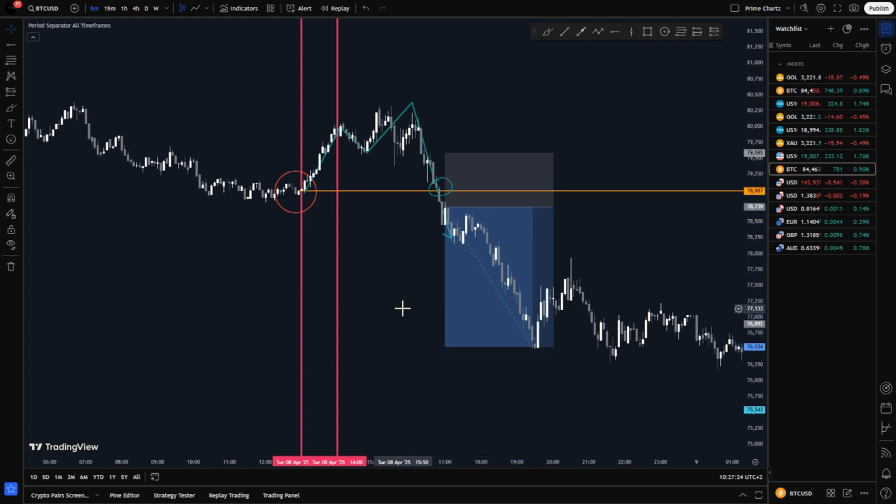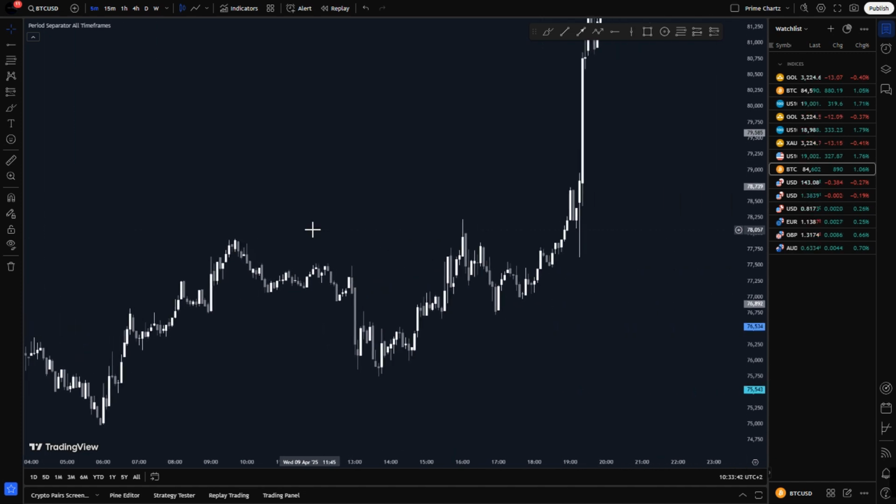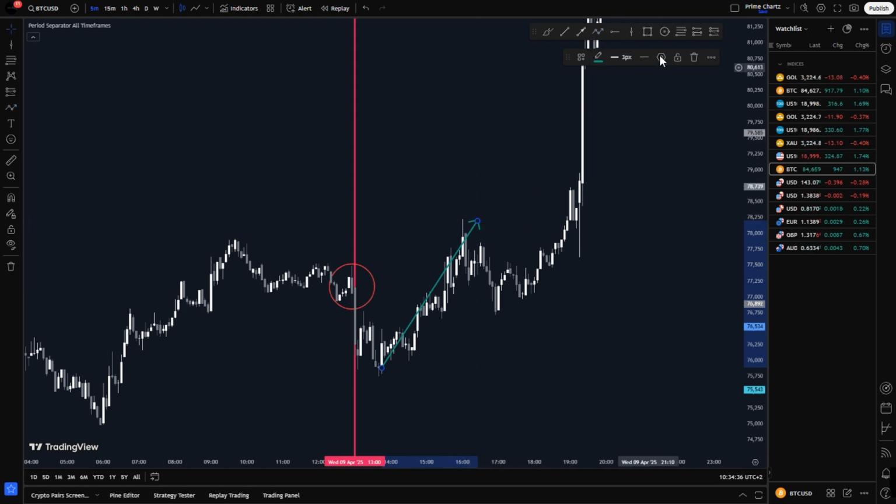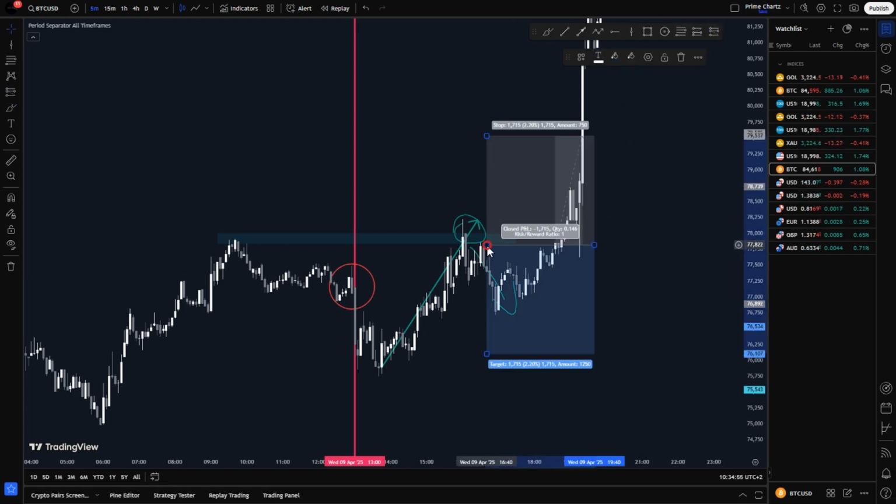Moving on to the next day. First things first, we start by adding our 1 p.m. vertical line, as usual. That's our key focus point. Now, when we observe price movement from 1 p.m., what do we see? Price pushed to the upside, giving us a bullish structure from 1 p.m. So here on the left side, we have a resistance zone. We mark it. As usual, we anticipate price to reject at this level again. Price moved slightly down, but this time, buyers stepped in aggressively, pushing price back to the upside. And as you can see here, our stop loss was hit, taking the first loss for the week.